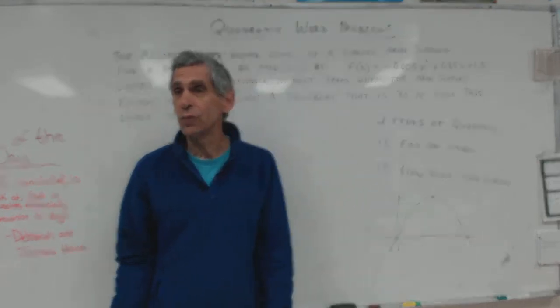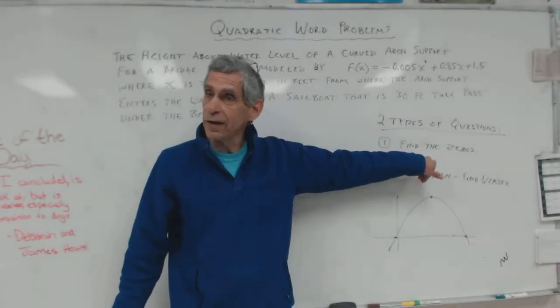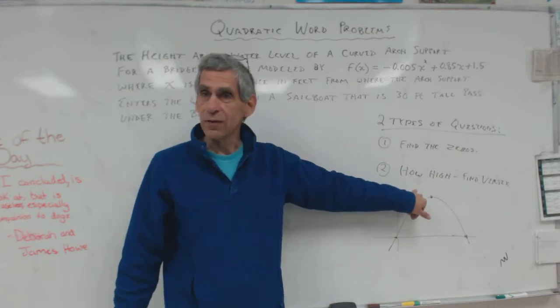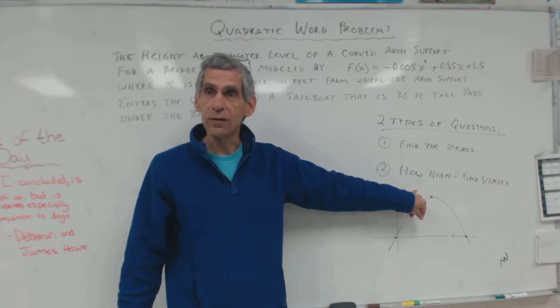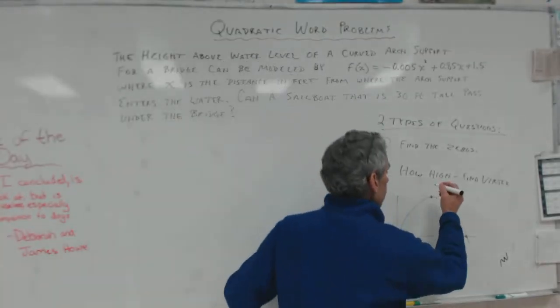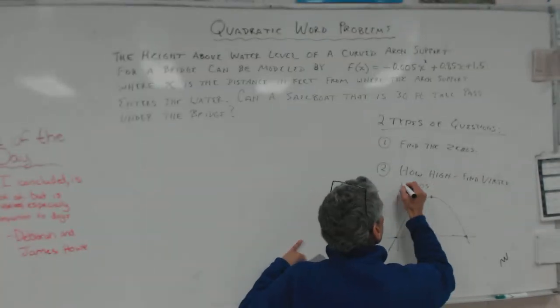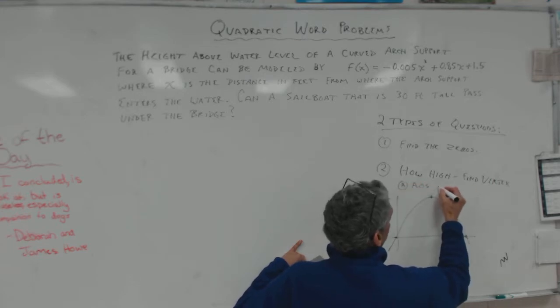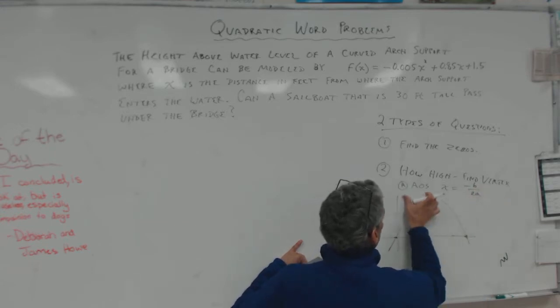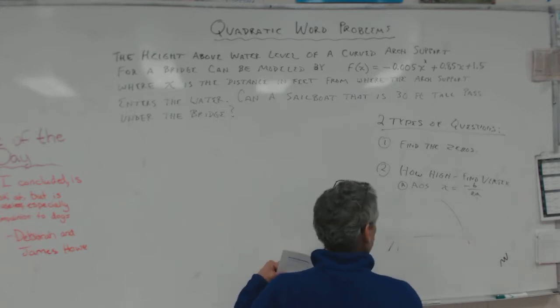The vertex. So that's the only other option is how high. And that is find the vertex. So it's pretty easy to figure out which one you're doing. If you're doing finding the zeros, you all know how to do that. You set equal to zero, you factor it, and you solve for the unknown. Easy, easy peasy. This we haven't done in a while. But you did it when you were graphing, when you were learning to graph these. How do you find the vertex? What's the axis of symmetry formula? So you've got the axis of symmetry formula. This is the first step, A step. Axis of symmetry formula, which is X equals negative B over 2A.